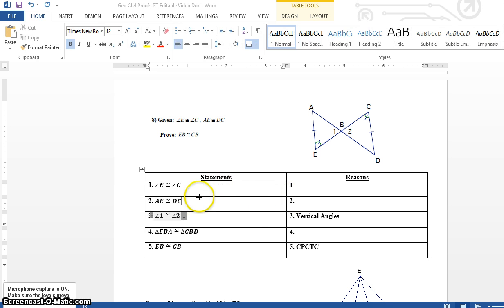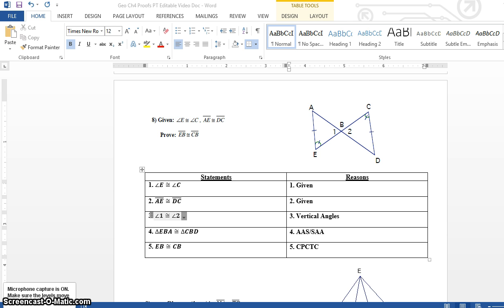Perfect. And then we look here, where is this stuff coming from? Oh yeah, my givens. So given and given. Awesome. So now all that's left is to say, how are these triangles congruent? Well, we have a side, an angle, and an angle. So this is AAS or SAA. I'll take either way, same difference.